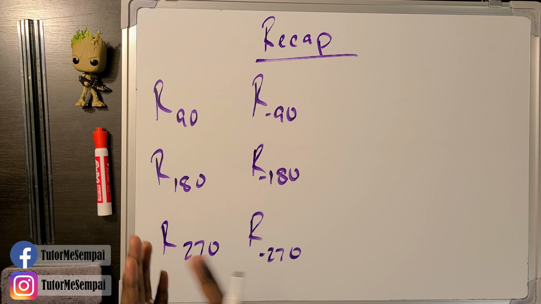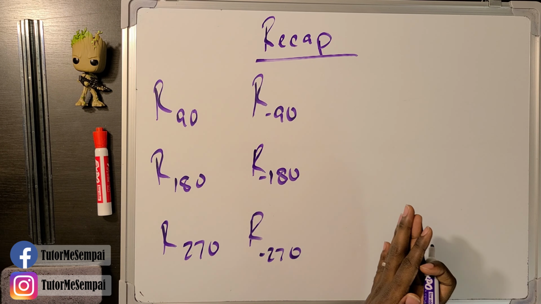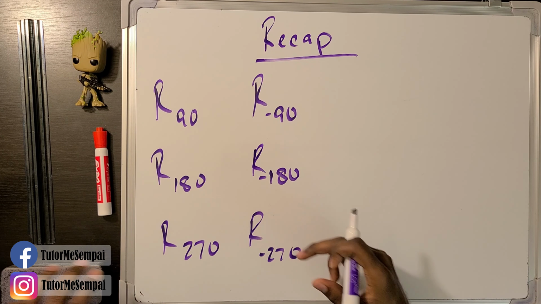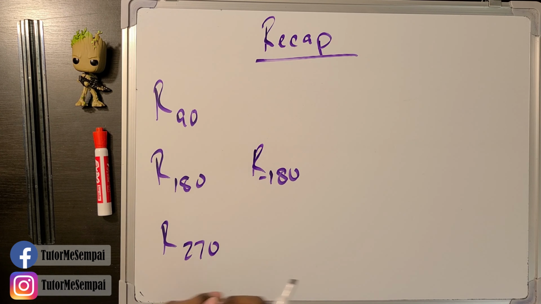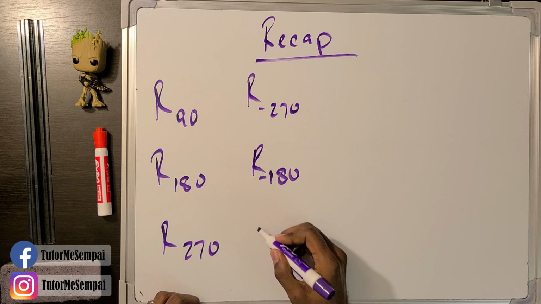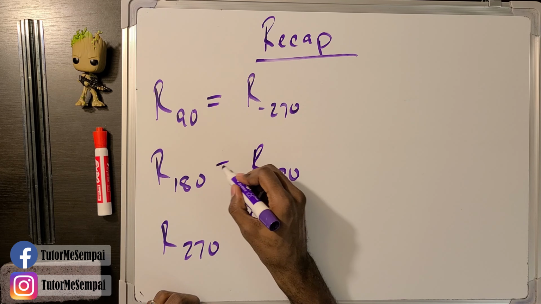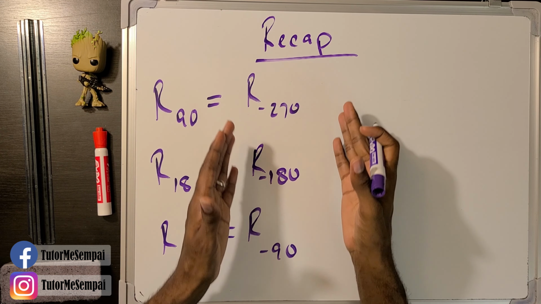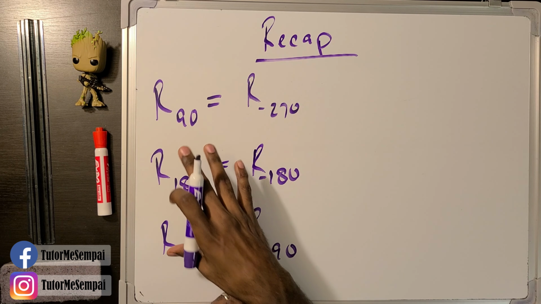You may also recall in our last video we covered equivalencies. Some of these rotations are the same as the other, but which ones are they? Well, it's not in this order. So let's redo it with the equivalencies mapped out. In that case, we're going to need our negative 270 here and our negative 90 down here. These are going to be equal to one another. This means that as long as you can find one, you can find the other. Regardless of which one they actually ask for, you can always find what you're looking for.